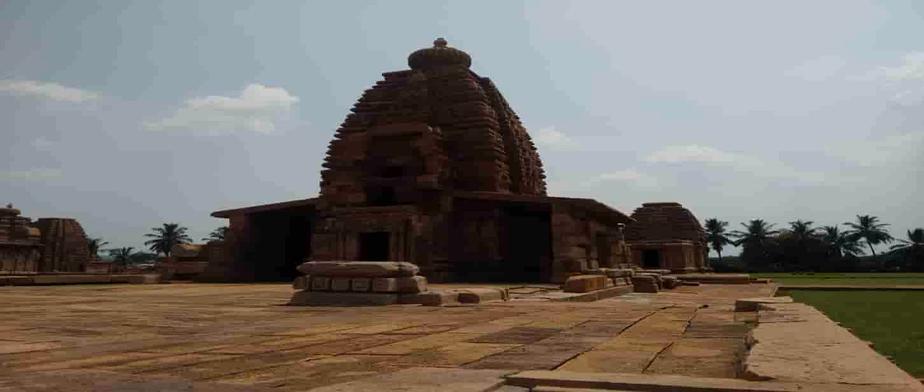The Galaganatha Temple is mostly in ruins, except for the southern part which contains a carved slab showing an eight-armed Shiva killing the demon Andhakasura, while wearing a garland of skulls as a Yajanopavita or Janyu, which is the sacred thread worn across the chest. The most striking feature of this temple is the well-preserved northern superstructure, known as the Rekanagara Shikhara, topped by Amalaka and Kalasha. This Shikhara, with its three projecting bands framing two recesses and ascending kapotas, is well developed.